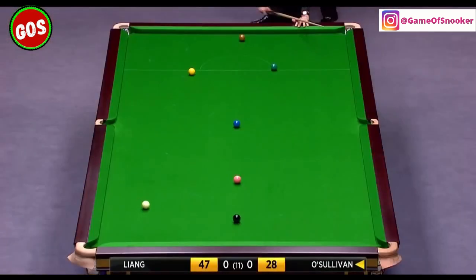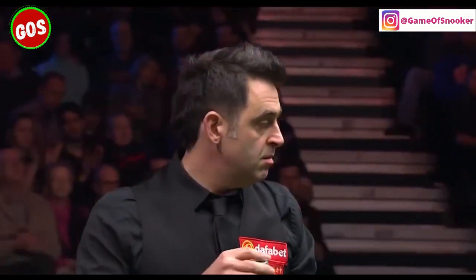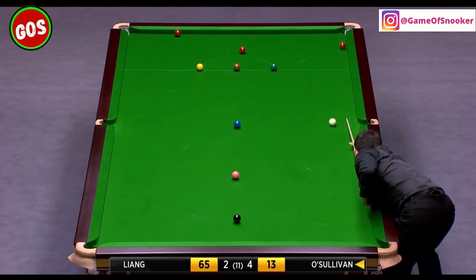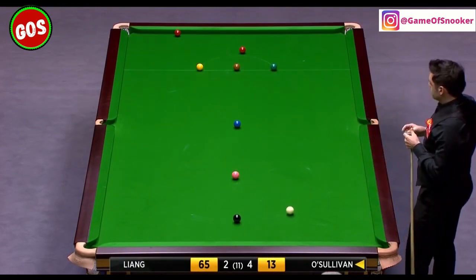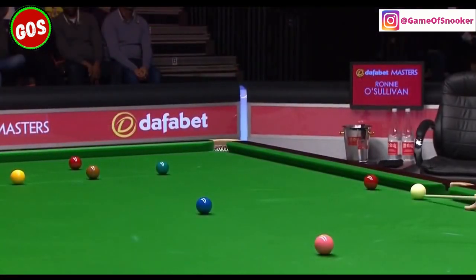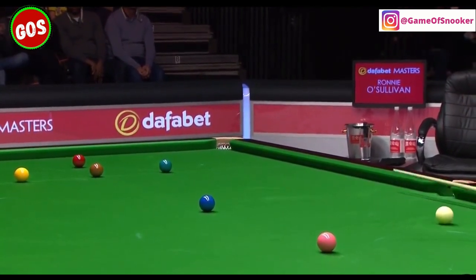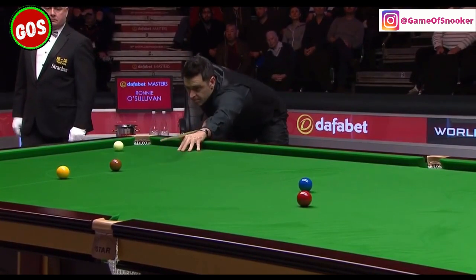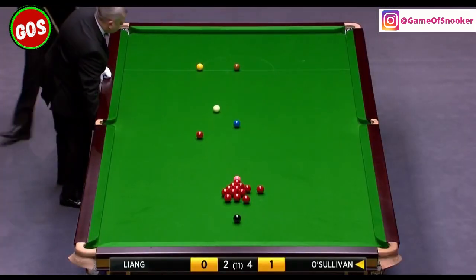Oh, what a pot. What a cracking pot that is. One. Left-handed, coach. I mean, the pot was difficult enough playing with your opposite hand, but to screw it back for the black. Eight. He is. Look at the action on that cue ball. What a positional shot that is, by the way.